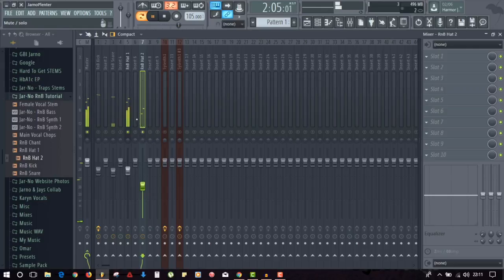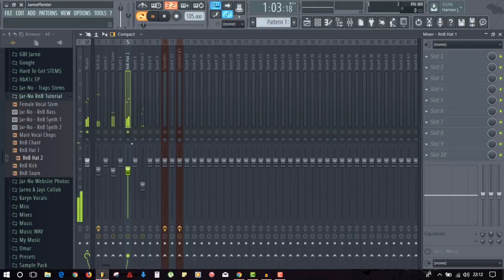Now there's one thing you'll notice with these hats is that they're actually off in pan, so you can see the majority of the sound is actually on the right hand channel. So let's fix that. If we solo this hat here, and we use this knob here for adjustment, we can adjust pan left and pan right. And because it's slightly right, we just want to pull it a little bit left until it levels up the sound.